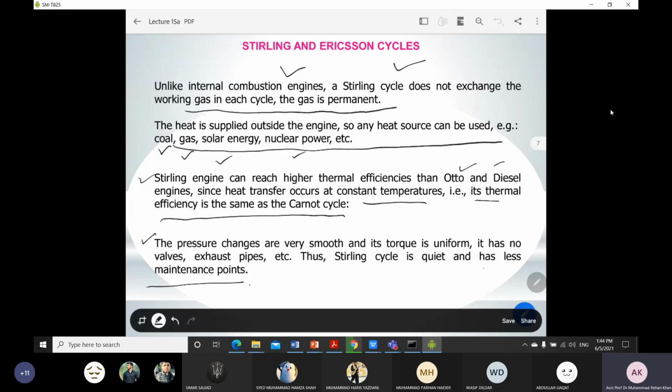These are some positive things about it, but still, the Stirling and Ericsson cycles are not practically used in our daily life, for example in automobiles and power generation. However, we can use these types of engine for practical purposes and for understanding how the Stirling and Ericsson cycles work and what the basic principles are. There is still a lot of research being done on the Ericsson and Stirling cycles, because there are some flaws in them as well. We will discuss in a later slide why we are not going to build these types of Stirling and Ericsson cycle.